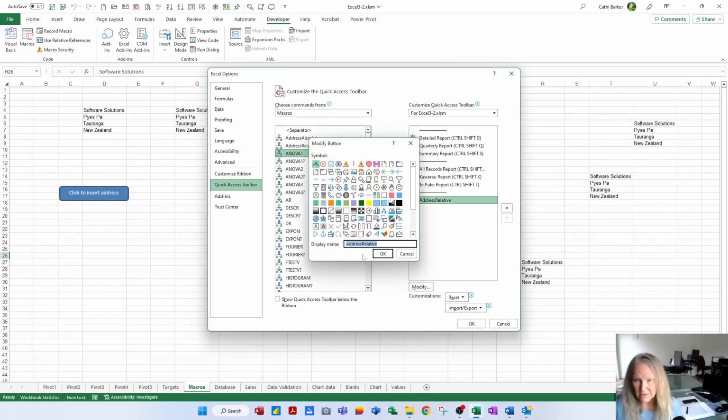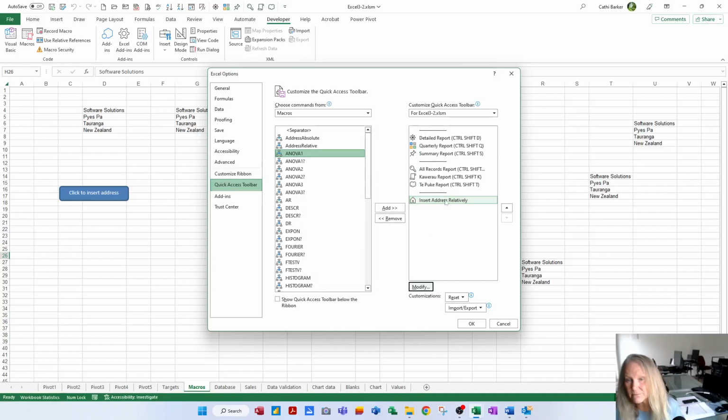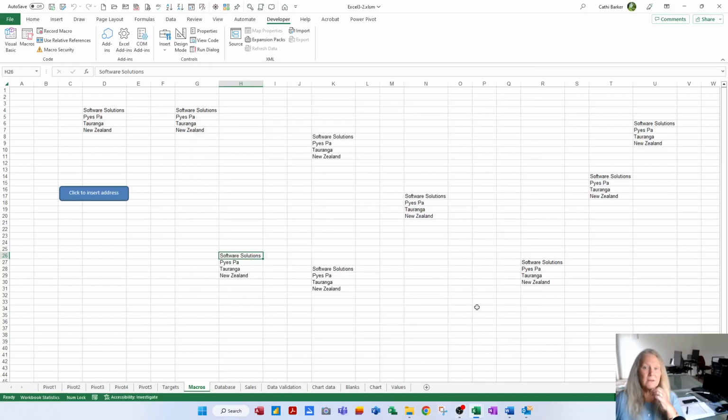I'll modify it and say insert address relatively, and then I might just choose maybe a little house, and OK, and OK. So this button here on my Quick Access Toolbar inserts the address relatively.